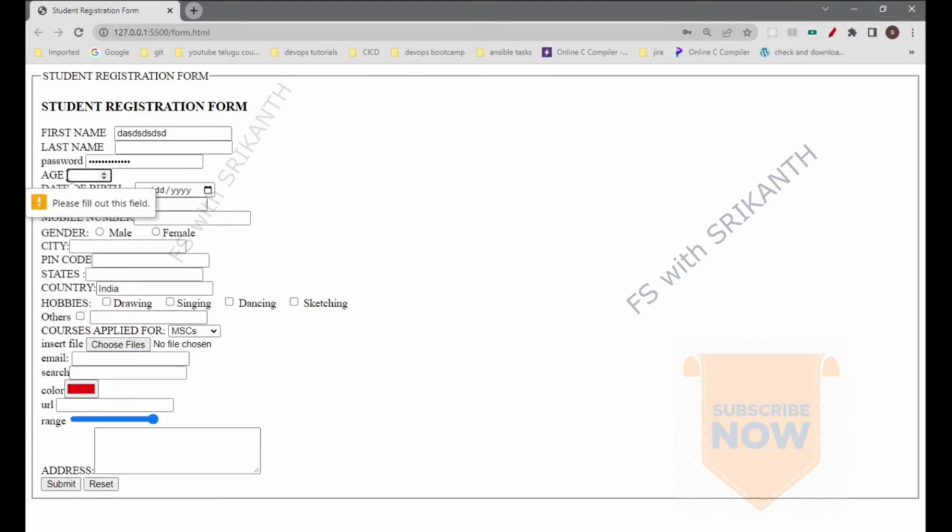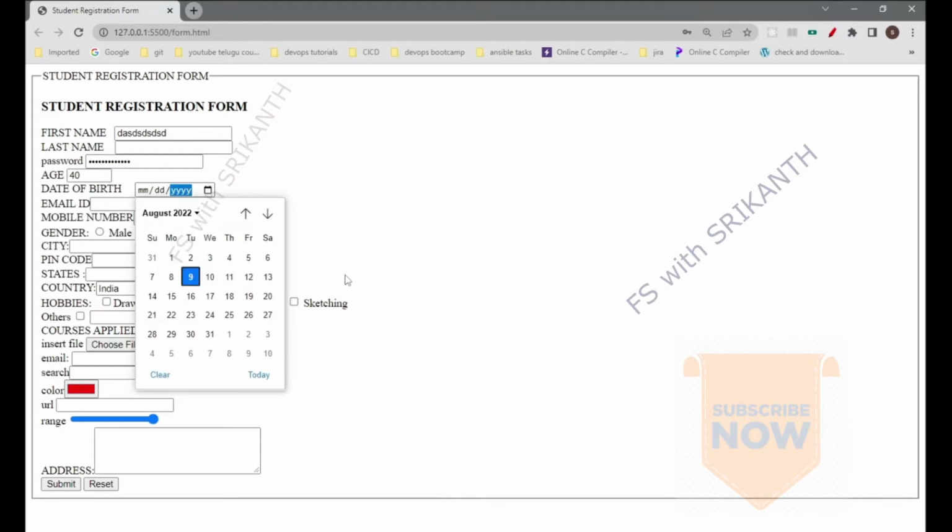So I enter this one, and again I press the submit button, and again this one, password, and next one, you should place a number. Suppose I enter a 1, it is not allowed. Just observe, the value must be greater than 18, and suppose I enter 88, again you observe, it must be less than or equal to 61. This way we are getting it, right? Just observe, 44, 40, and date of birth. This is a calendar. This date picker is provided by the Google Chrome browser only.